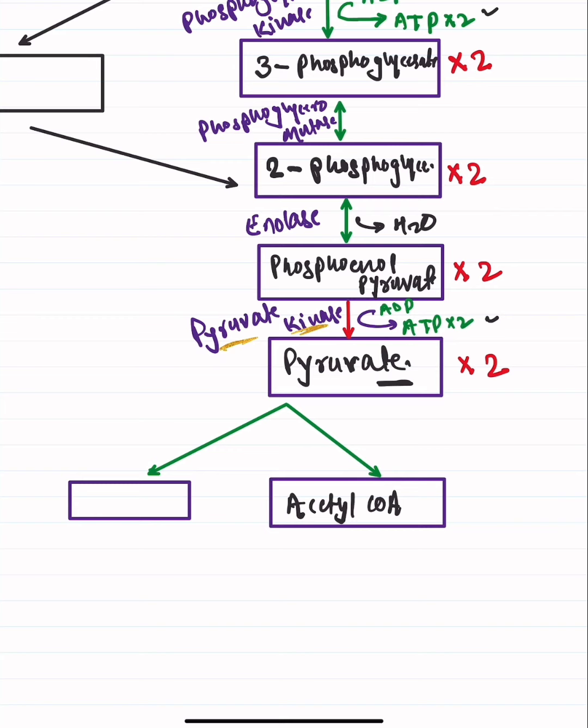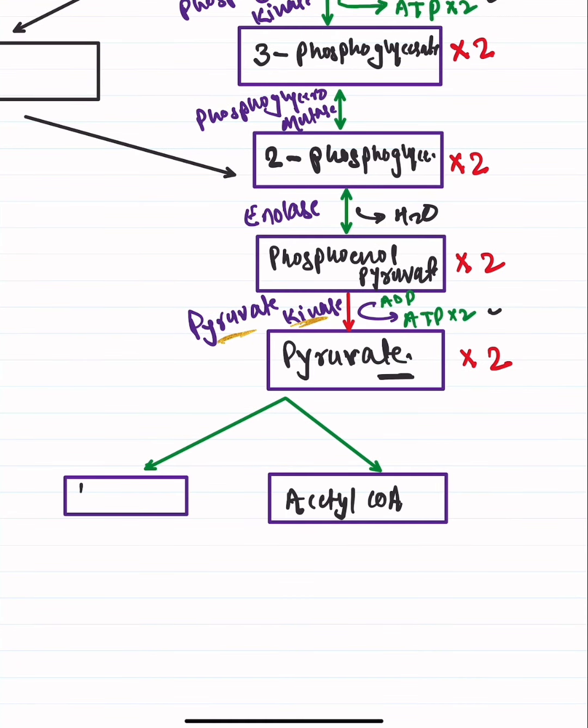If there is presence of mitochondria and there is anoxic condition, that means there is no oxygen, anaerobic condition, in that condition link reaction and so on can't happen in the absence of oxygen, right? So even in the presence of mitochondria, this pyruvate will change into lactate. What will happen with this? This pyruvate will change into lactate.